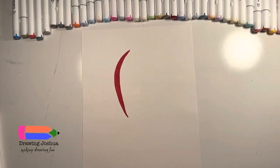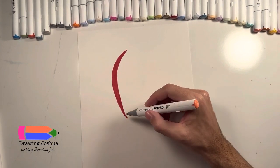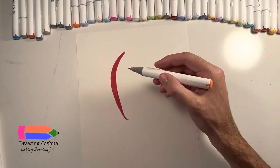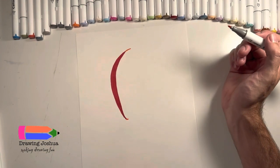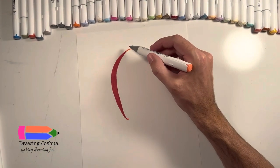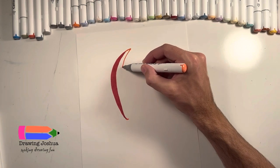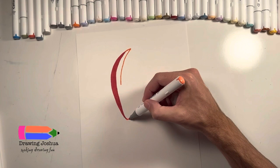Now this is going to be a very similar shape, but we're going to make it just a little bit different. So I'm going to put just a little line at the bottom, okay? And then we're going to go up at the top and extend it a little bit further, just like that, okay? And from here, I'm just going to make kind of the same shape. It's going to be a little bit thicker in the middle.